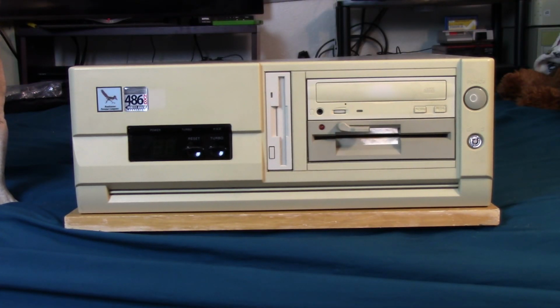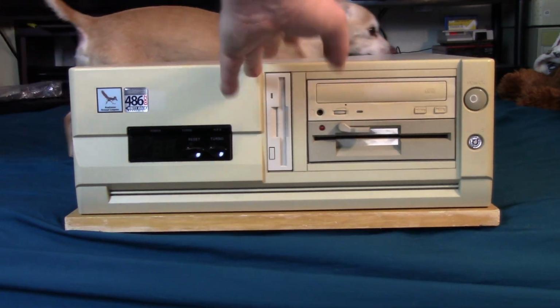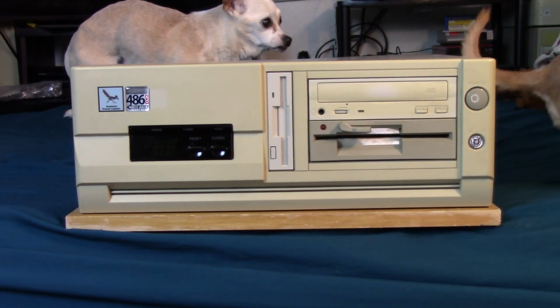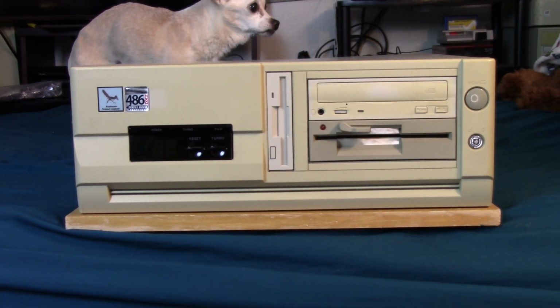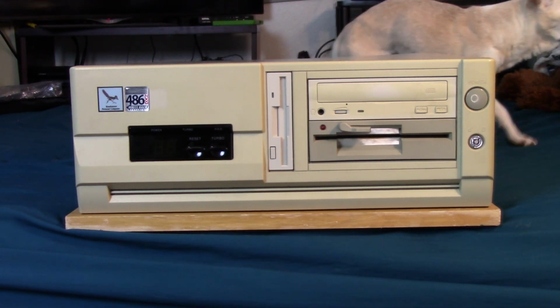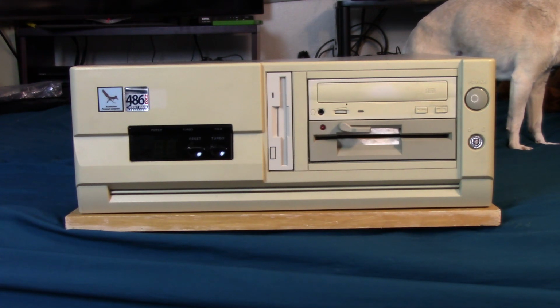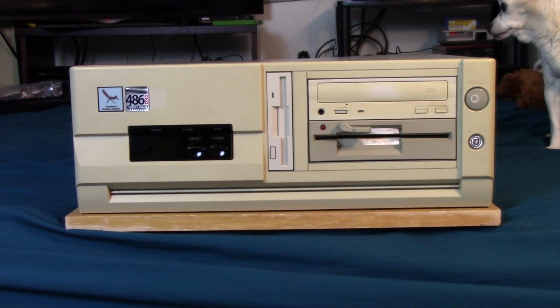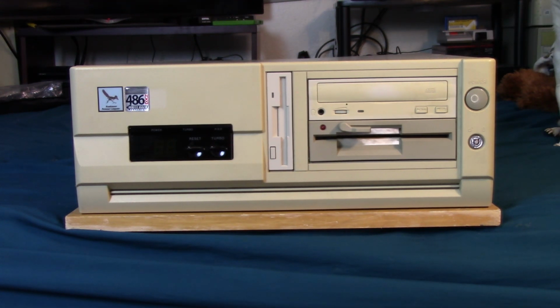I thought maybe there would even be a chance of it running slower, because again, I've heard it could run slower if you have a large amount of L2 cache, and if the balance between it and the RAM is off. I don't know, but in this case, it did end up being ever so slightly faster. Not worth the effort, in my opinion. You know, 256 still seems to be the best bang for your buck, but it did seem to give a very slight speed increase across the board here in these tests.